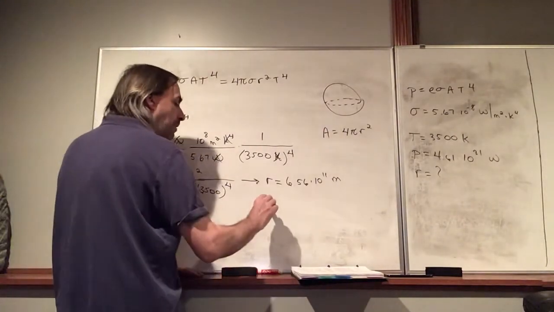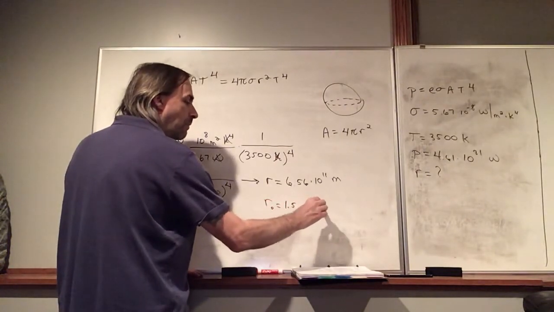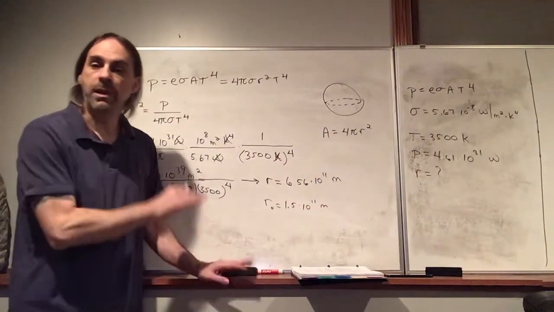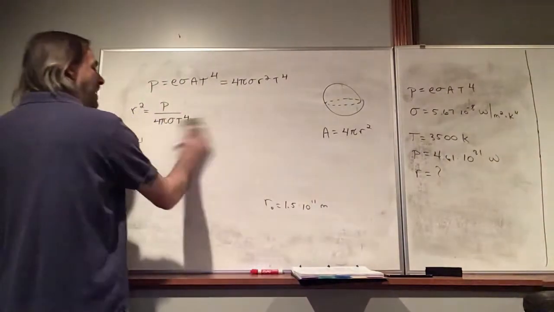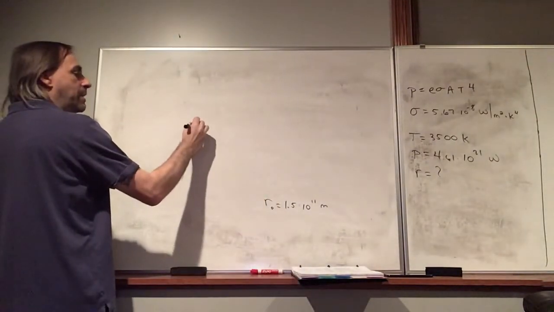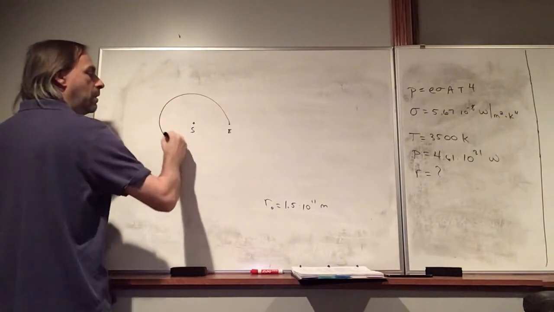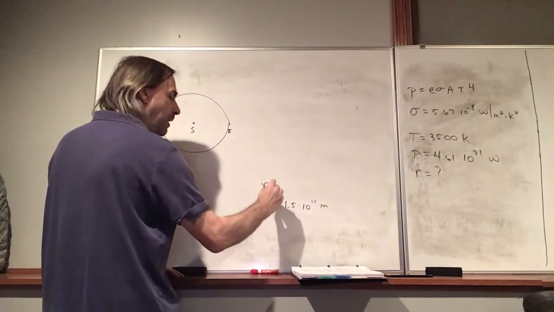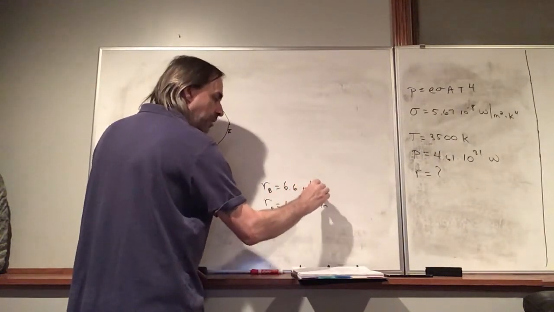So I'm going to write down another number. It's around 1.5 times 10 to the 11th meters. Now, what is this number I wrote down here? This is the orbital radius of the Earth. So if we look at, say, here's the Sun, here's Earth, so we're orbiting, oh, I erased the radius of Betelgeuse. That was 6.6 times 10 to the 11th meters.